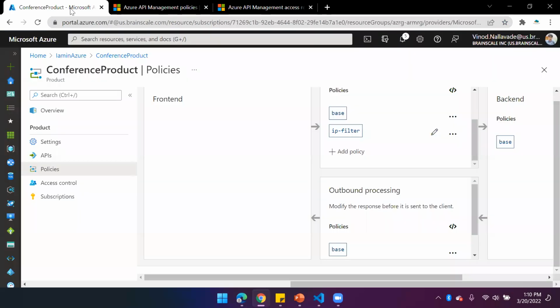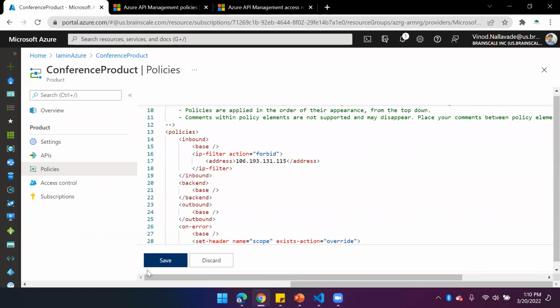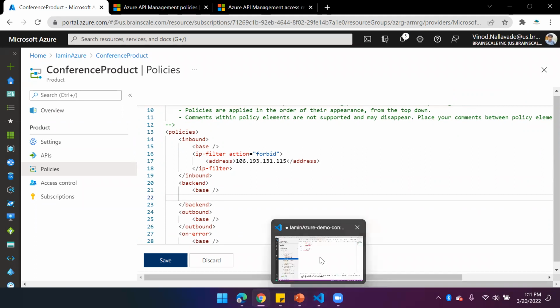Also I would like to highlight one more point. When you go here and try to add a policy, let's take this as an example, if you're adding it in the backend, you might not know the syntax for this, and this part is not available with this product. So if you want to add policies or test all this, you have a Visual Studio extension as well.